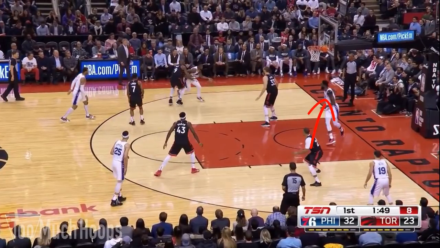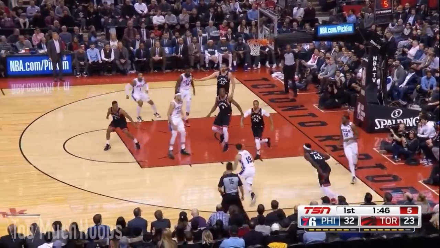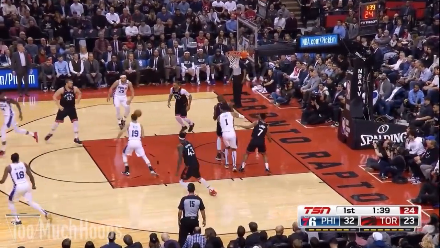So Norm rotates over to Gasol's man, and Siakam's going to rotate over to Norm's man. Norm switches back onto Neto, who gets a step on him eventually, but then Serge Ibaka steps up with the shot contest on the floater. And those are some pretty solid rotations from the Raptors there.